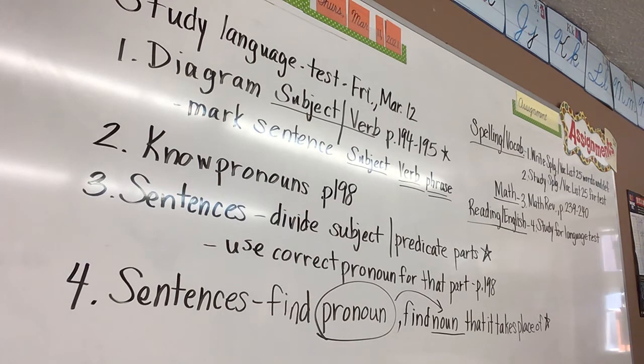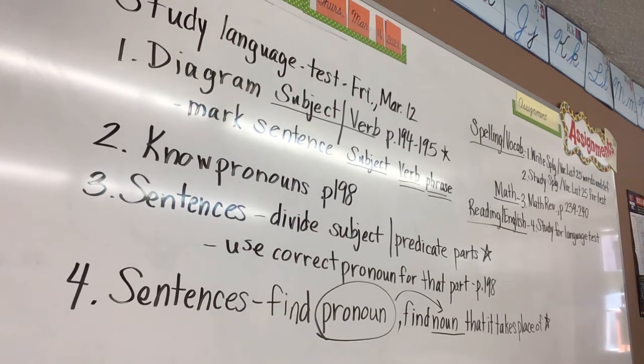All right, and the next section is what is like on the test. So you want to star this section. Get your red pen and star this section. All right, so in this section, we're going to do several different things. First of all, we're going to find the pronoun in the sentence and circle it. Then we're going to find the noun that pronoun is talking about and underline it. Then you need to draw an arrow from the pronoun to the noun that it's talking about.